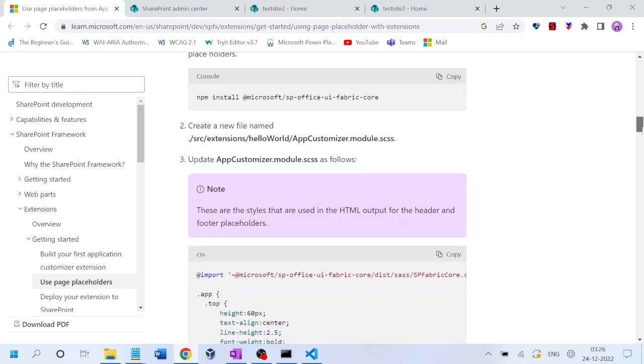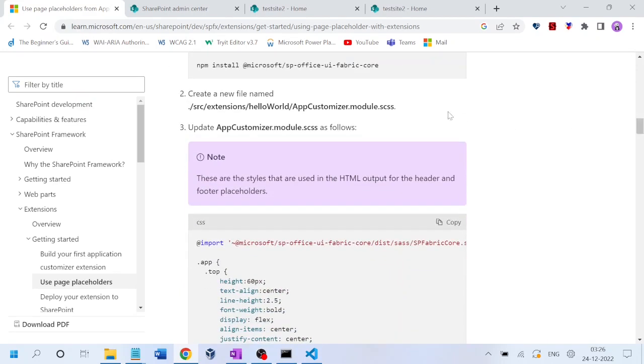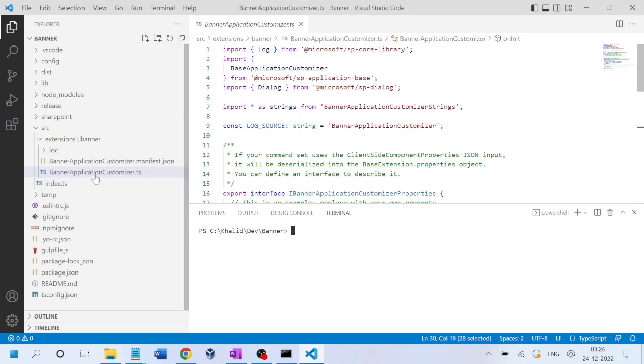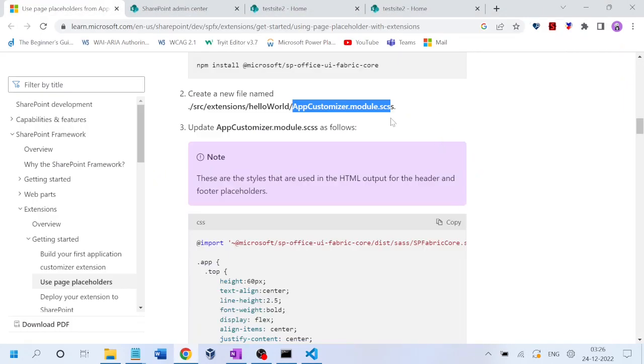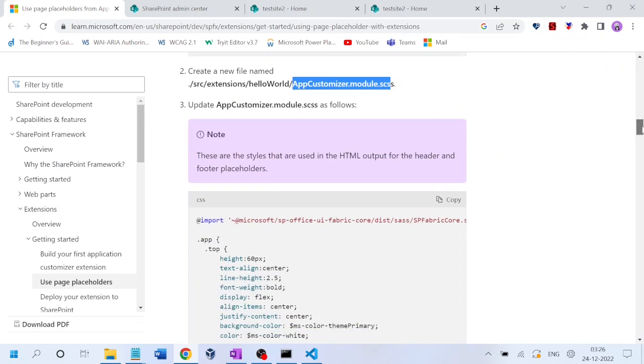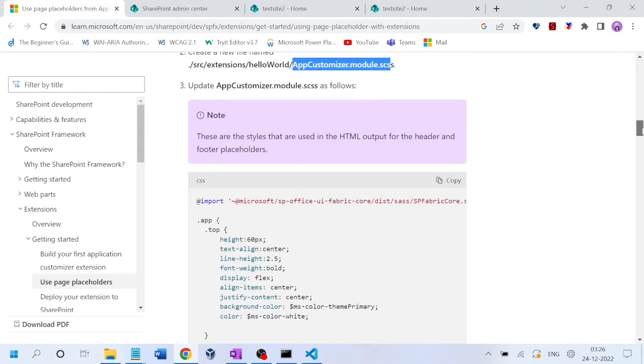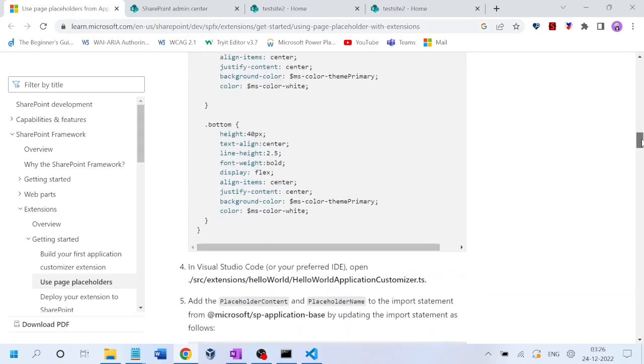Next you can see that it goes into the CSS file. I will be coding it into the main file itself, not a separate one. It's saying to create a separate .scss file, but I'm not going to do that. We'll code in this file itself. Okay, moving on.